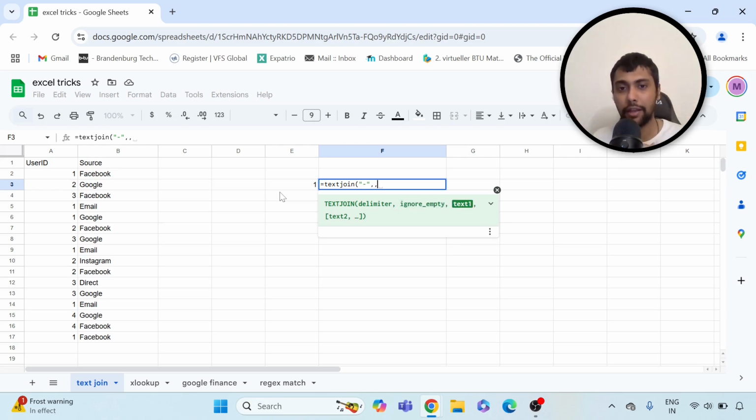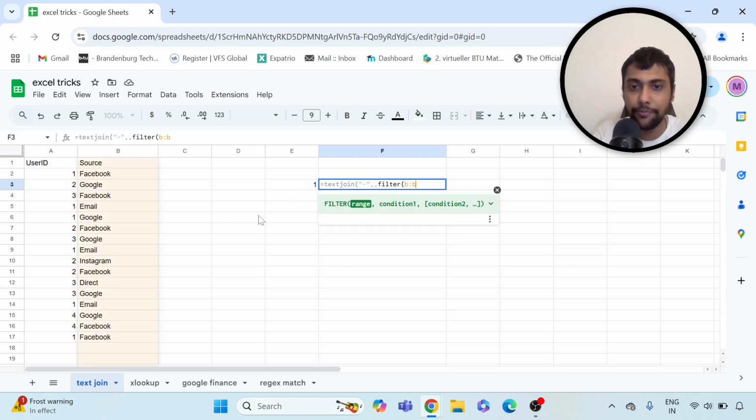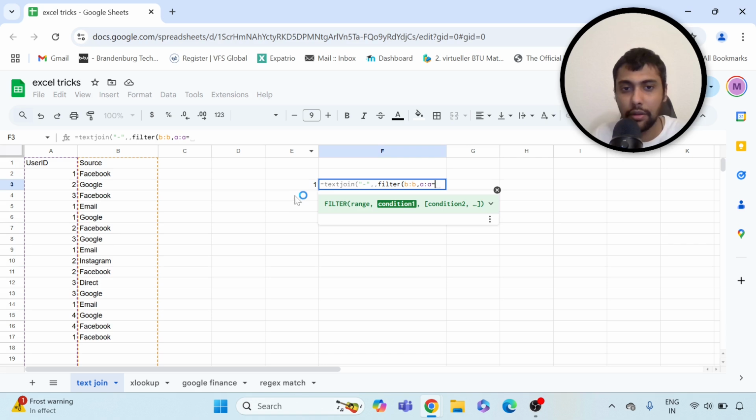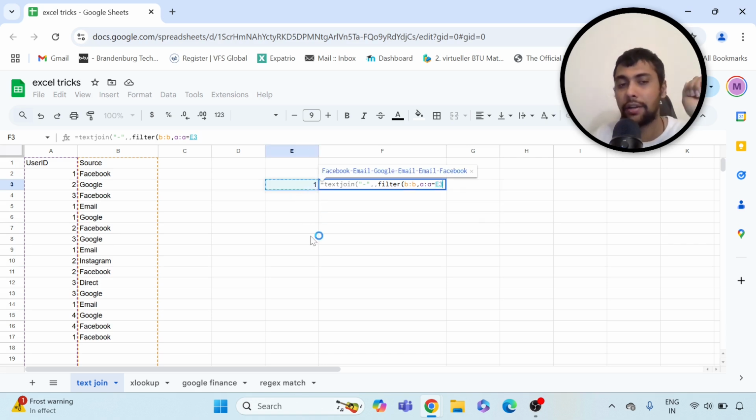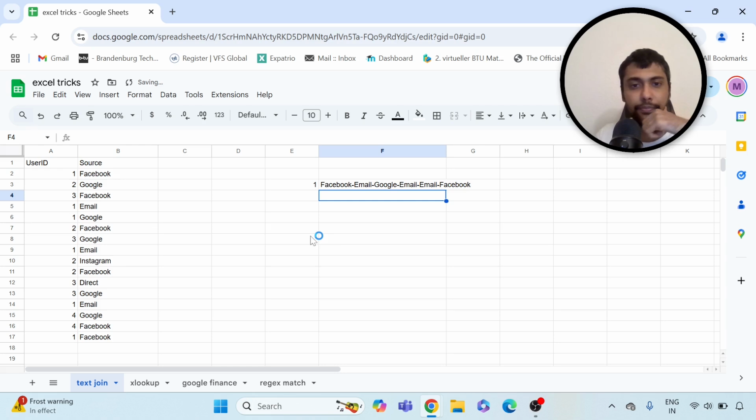And now this is the trick, right? How do we actually show only the values which belong to user ID 1? So you can go in for the FILTER function here, right? And what you want to see is you want to filter the values in column B. So you select that with the condition that you have to have the value in column A equal to 1, right? User ID equal to 1. So I can say the value in column A equals 1. So I can just select the value here in this cell, E3.